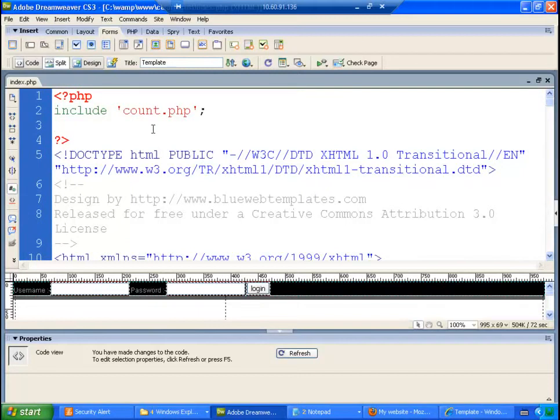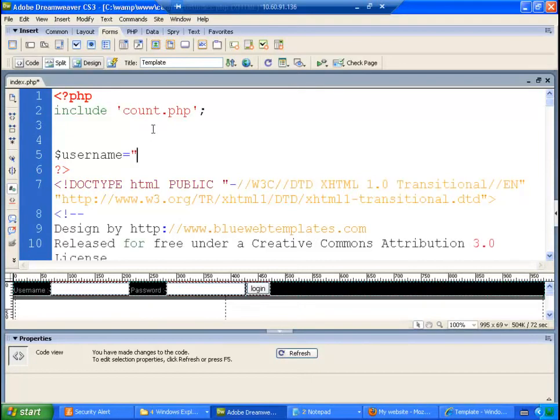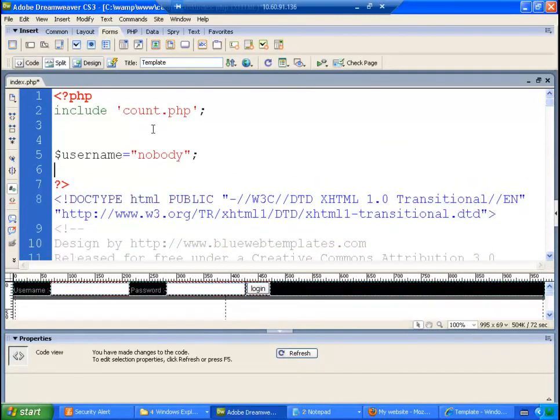So what you do is declare a variable username equals nobody. So declare a variable called nobody, and then you try to get the value username.